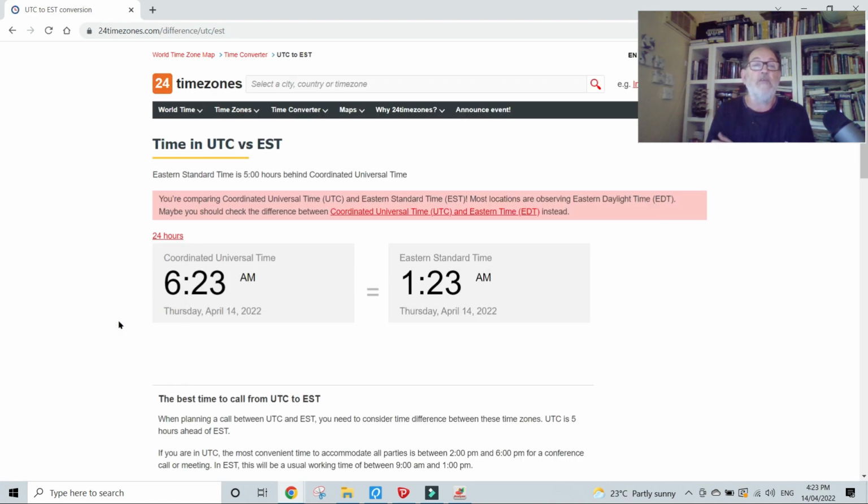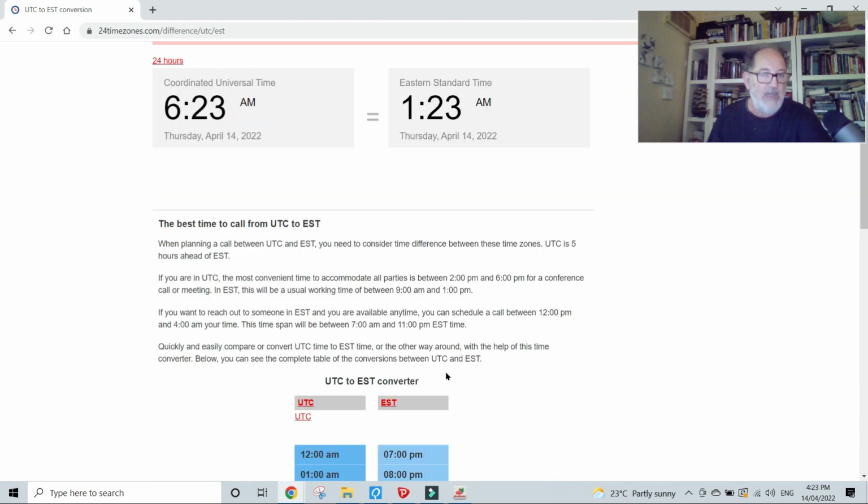You'll see that universal time, UTC plus 0 is 6:23 a.m. Eastern Standard Time is 1:23 a.m. So you'll see that Eastern Standard Time is behind UTC, and the difference is 7 hours.